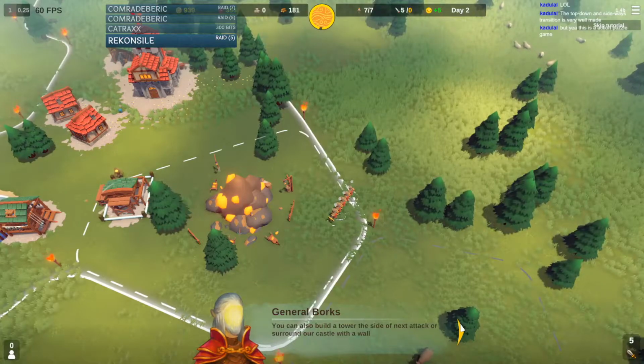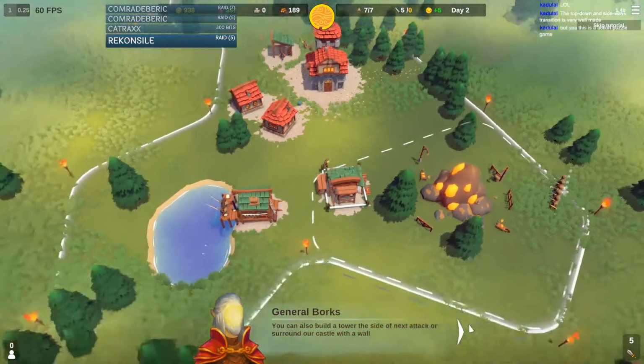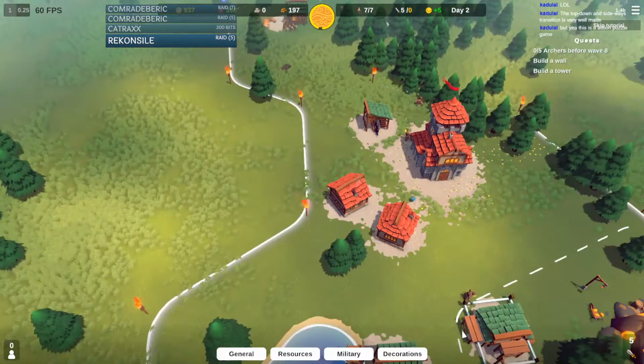You can also build a tower on the side. Or surround our castle with a wall.